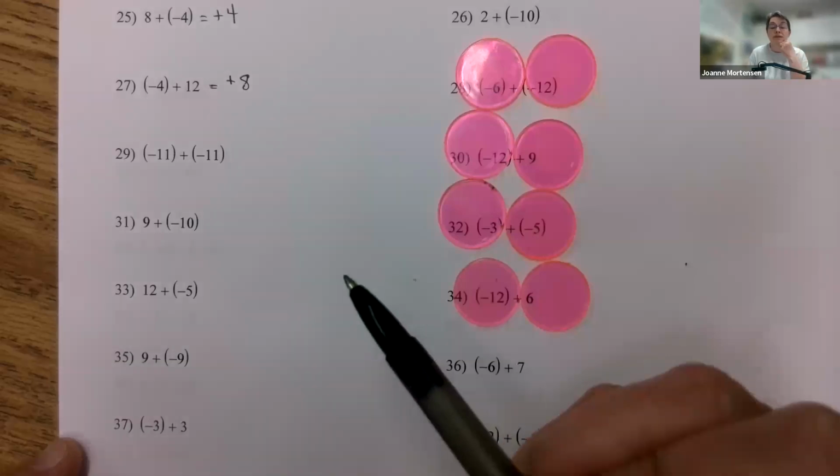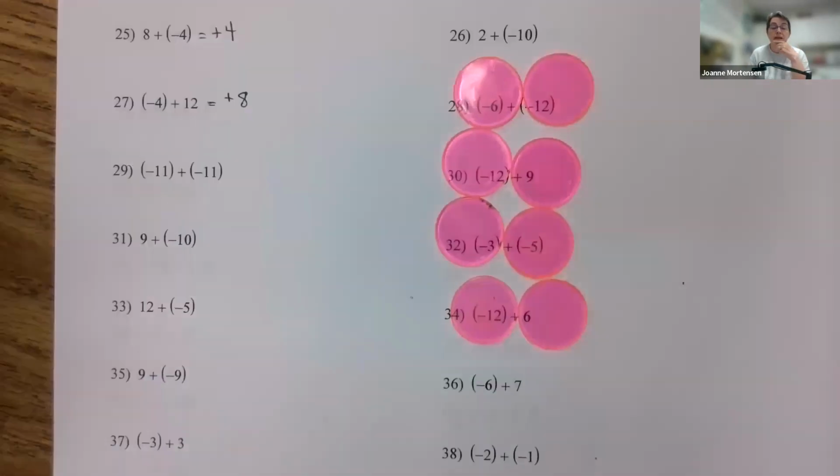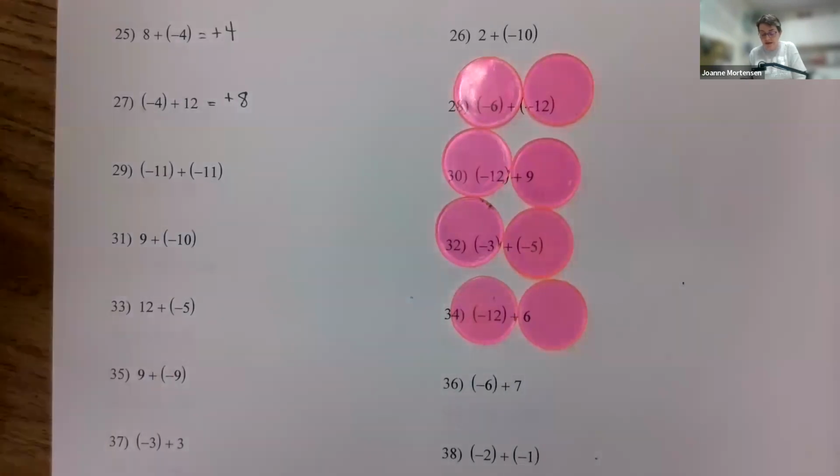I was actually doing some research lately, and they said it's better to mix up the stuff when you practice rather than having just one type and getting good at it all the time, because what it does is it forces your brain to think all the time, not just automatically, oh, subtract, take the sign of the bigger. No, I have to pay attention and figure out what's going on here. So that's enough with the chippies.